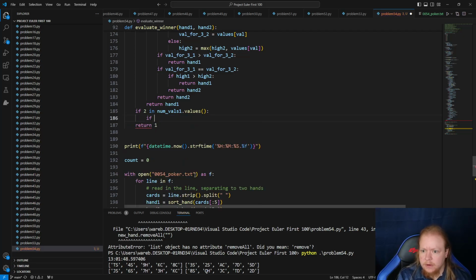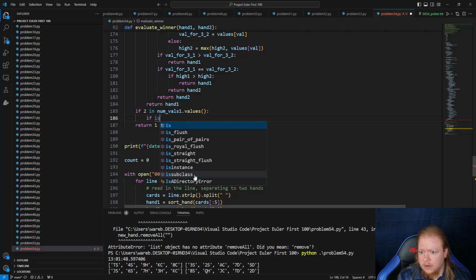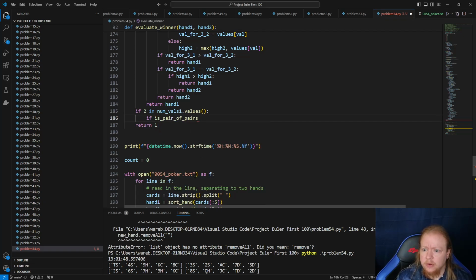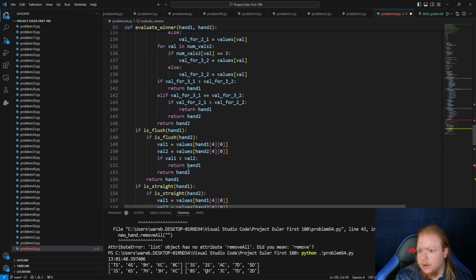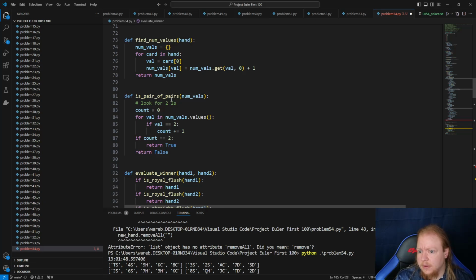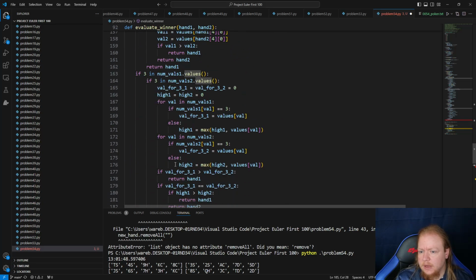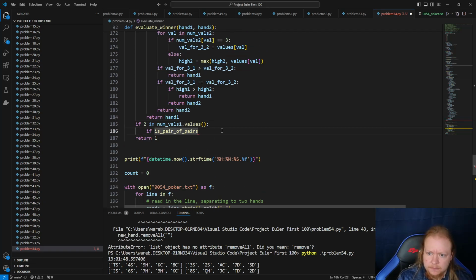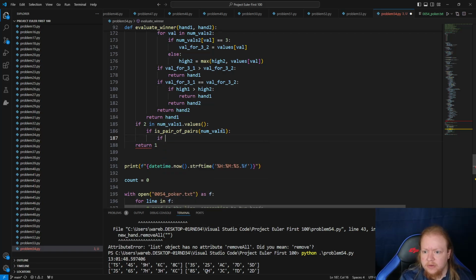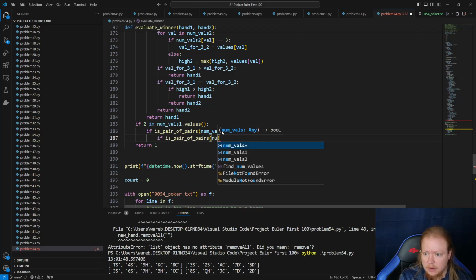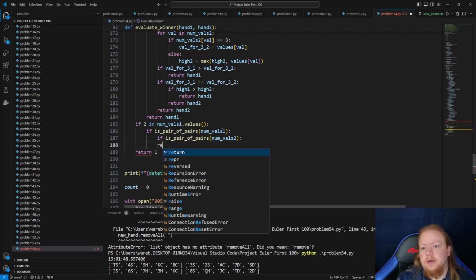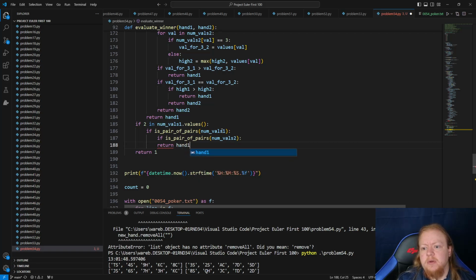So, if this pair of pairs, I think this is fine. That was one. Then we have to see if this pair of pairs num vals 2. If it is not, we return hand 1.